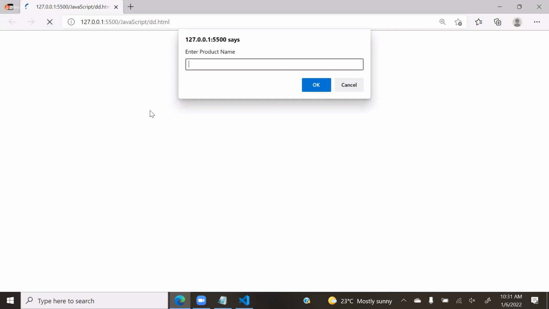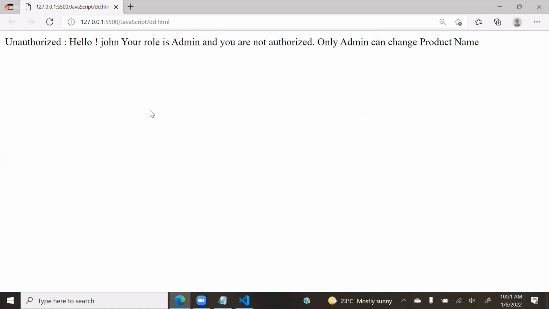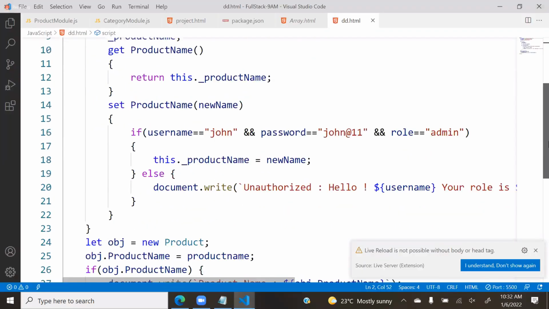Product name I am entering Samsung TV. Then it will ask, enter your credentials. So username is John and password is John@11. Role is admin. Then your role is admin. Here capitalization issues also will be there because you are comparing with the lowercase admin.